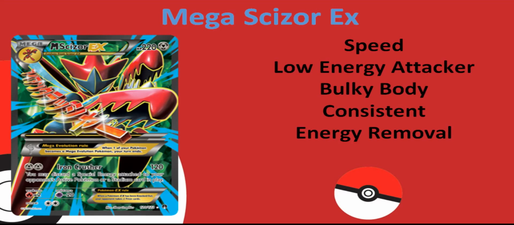Like with its attack, Iron Crusher, you can discard special energies or a Stadium, which pretty much cripples Mega Rayquaza and Mega Mewtwo. On top of that, it resists Mega Mewtwo. So you have just a lot of different options, especially if you're running like a Magearna variant.